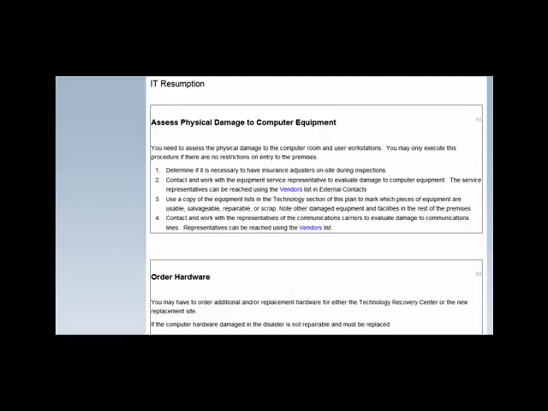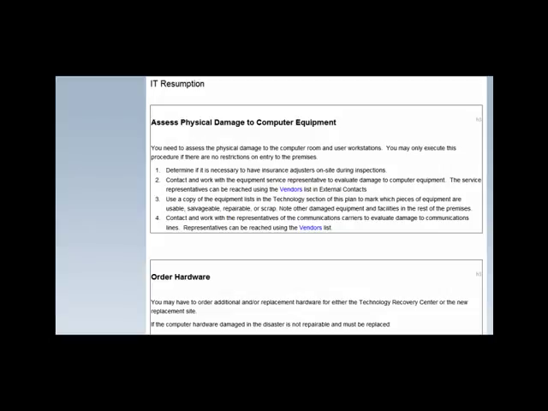Let's click back to the Work module on the last section of the IT recovery, IT Resumption. The four procedures here will likely be required by your organization. The first one, assess physical damage to computer equipment, can actually be done any time following the disaster declaration. However, you will likely be busy restoring the IT environment. You may want to bring your insurance agent rep with you when you do the assessment. You will also need to take your hardware equipment list from the information lists with you so you can itemize and document what is salvageable, scrap, or okay to keep.